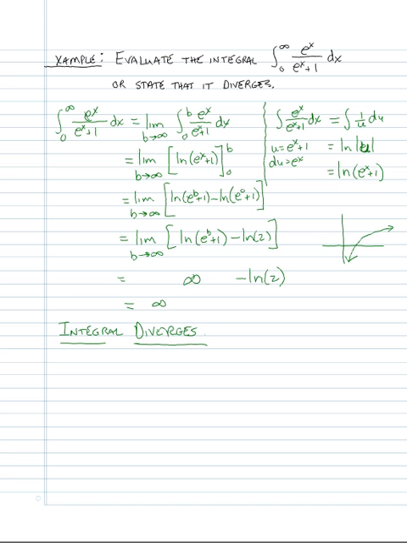So anyway, the integral of 1 over 1 plus x squared is the inverse tangent of x, and we're evaluating that from a to 0, of course taking the limit of that result. Well, here we go. The limit as a approaches negative infinity of the inverse tangent of 0 minus the inverse tangent of a.